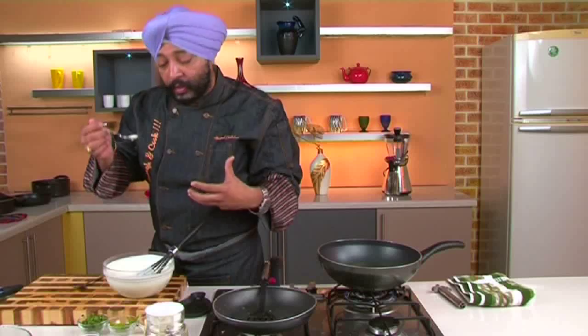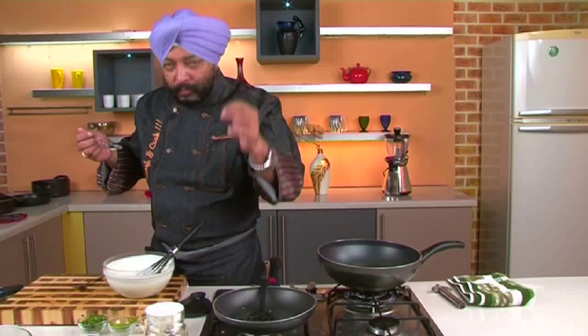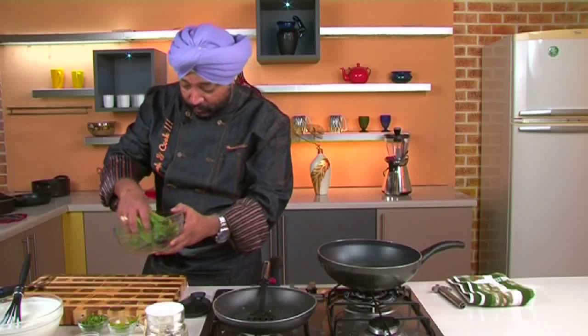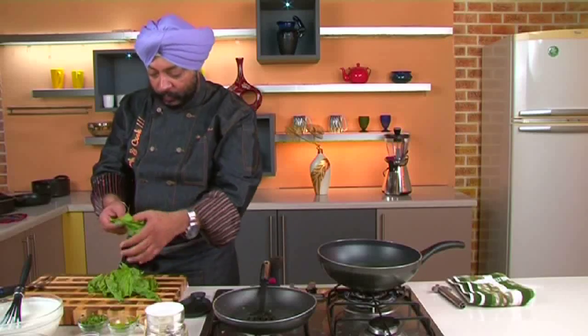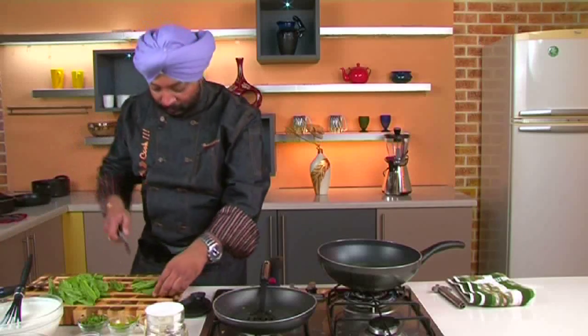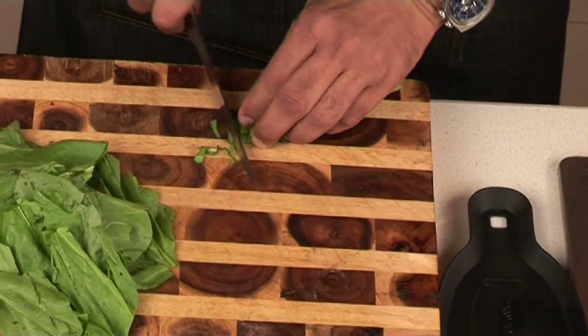Now, whenever you mix salt and all the seasonings, let's taste it. I'm sure you would be doing that at home too. The right kind of salt, chaat masala, it's got that tang in it. Keep it aside. Now, the balance of the spinach leaves. What am I going to do with them? Just place them individually like this. And what we'll do, where's my knife? Here. And roll it up like this and cut very fine.